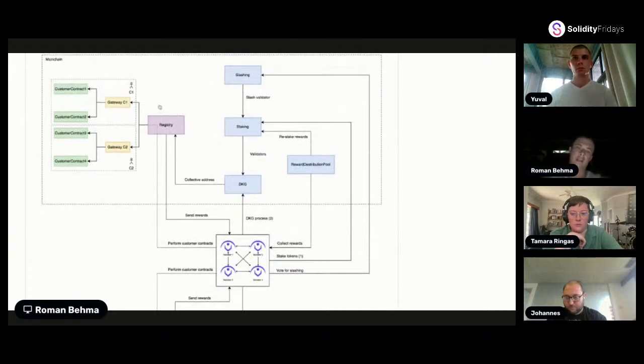The registry contract checks that this transaction is really sent by the collective address, which is stored in the DKG contract. So the registry gets it from DKG and checks that the sender of this transaction is equal to the collective address. Then it goes through all these checks related to balance and so on.